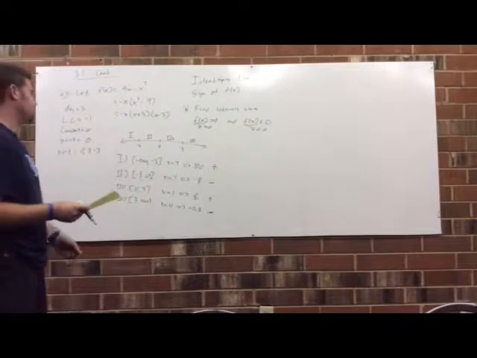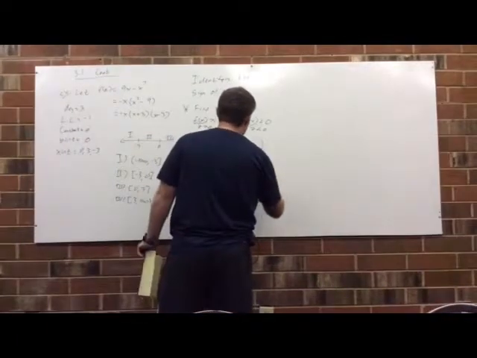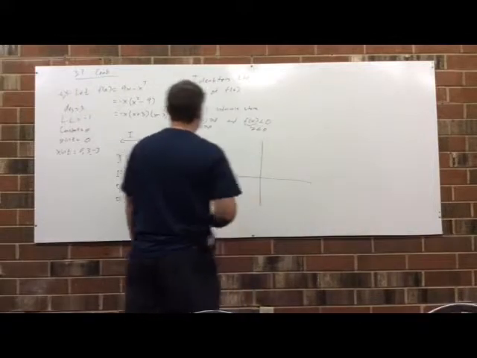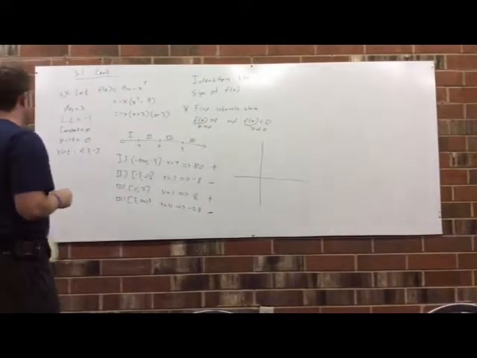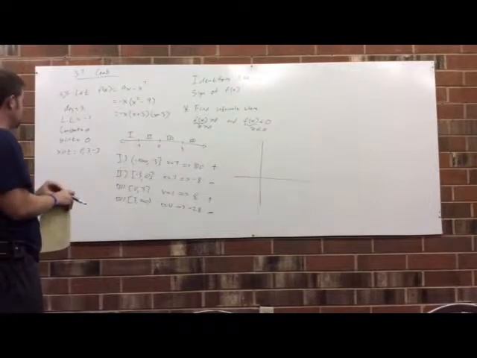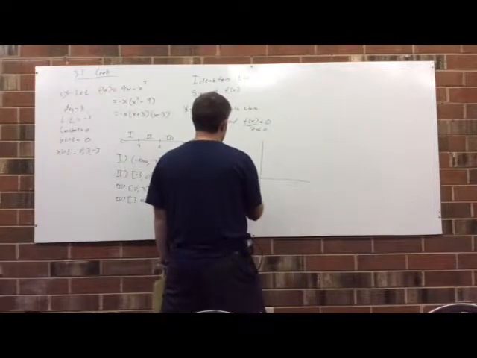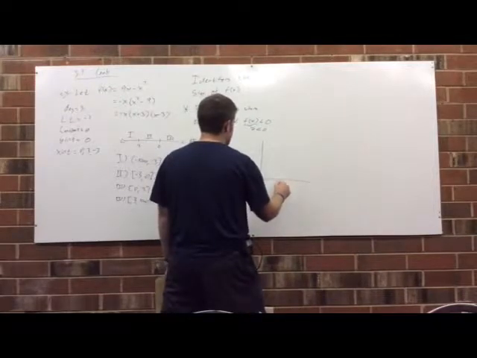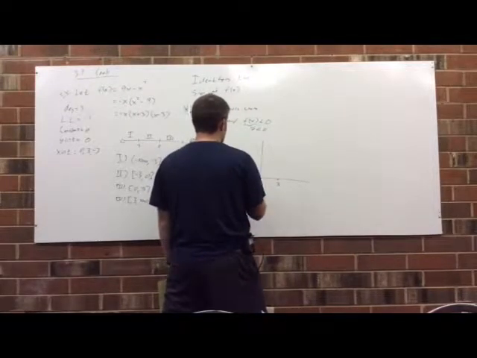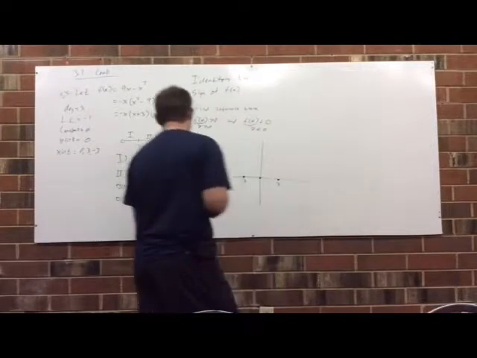Now we're ready to sketch our graph based on all the information that we have. We can find our min-maxes, we can find our turning points, etc. So we know the y-intercept is 0. We know our x-intercepts are 0, we'll say this is negative 3, we'll say this is positive 3. So we've got an x-intercept here, here, and here.